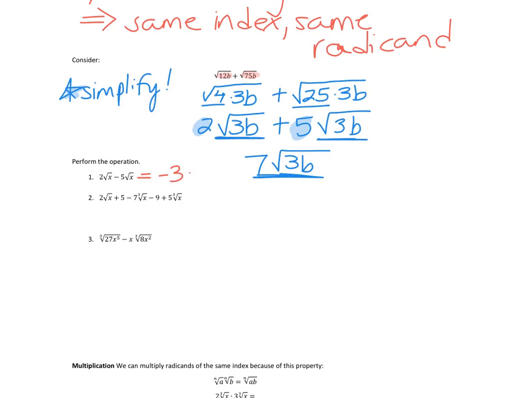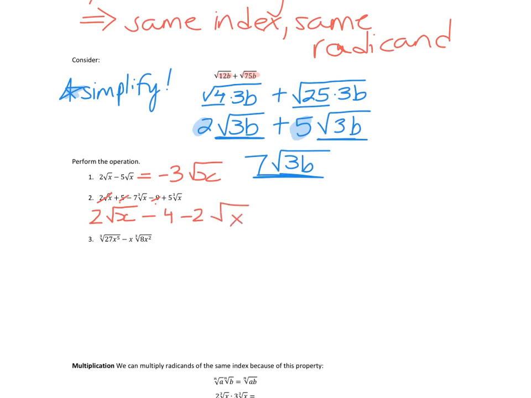All right, this first one's pretty straightforward. You don't have to do any simplifying. So 2 minus 5 is negative 3. Here, we still don't have to simplify. All of our radicands are completely simplified, so we just have to search for the like terms. I'm going to cross off as I go. 5 minus 9 is negative 4. And then the root x terms are like terms. Negative 7 plus 5 is negative 2.